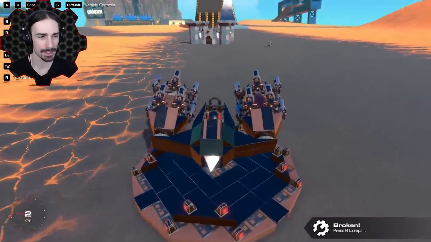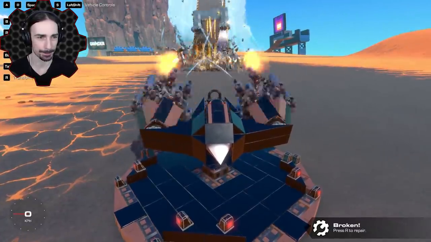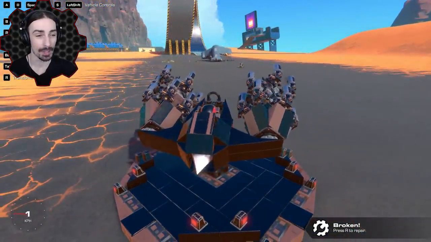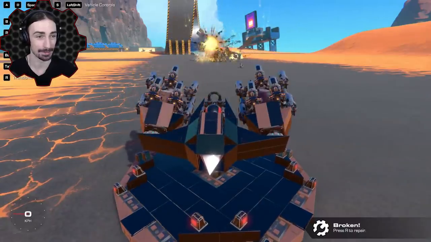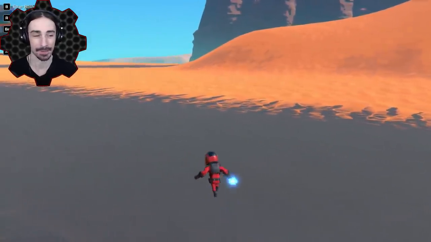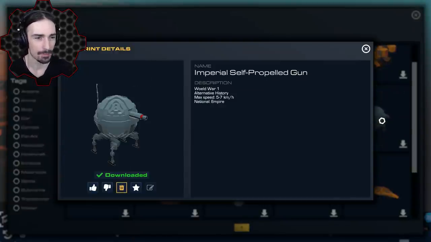All right, how long do you think it's gonna last? 3, 2, 1, go. Oh, it got hit into the air twice in a row. Okay, let's do it again. All right, and it's gone. I love this Gatling gun. This Gatling gun is very fun. That rhymed. Okay, up next by Anonymous 08, we have the Imperial self-propelled gun.